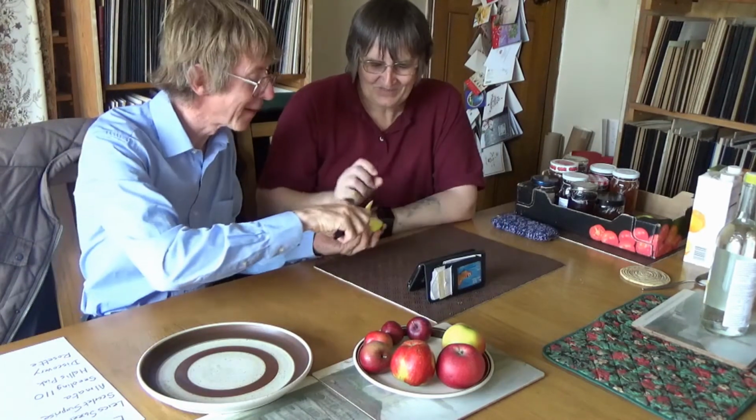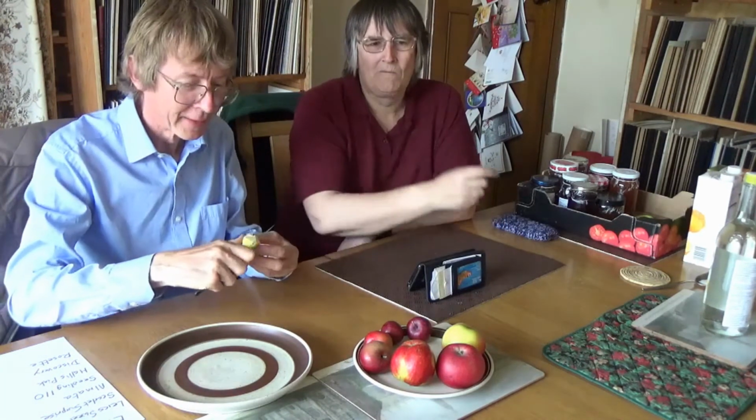What do you think to that? Well, it's not bad, but we need another piece really. Oh, yeah, okay. There you go. Yeah, it's quite a light taste. Fresh and pleasant, but very mild. And in fact, I think if you were the sort of person that doesn't like apples because they're too tart, this one would be okay.